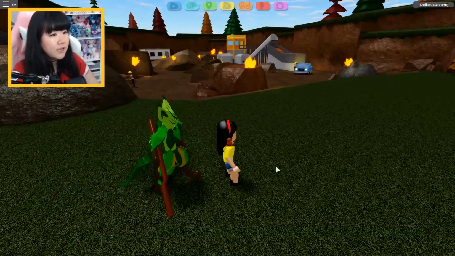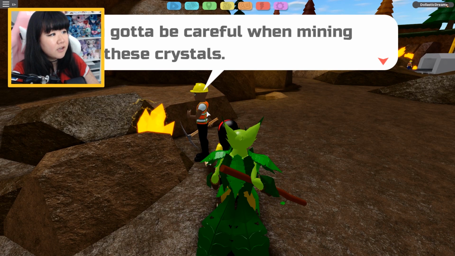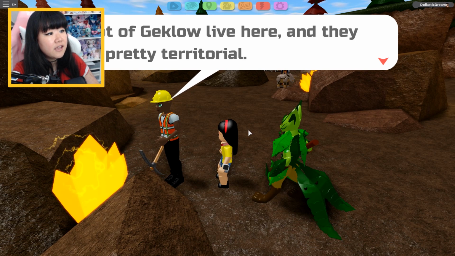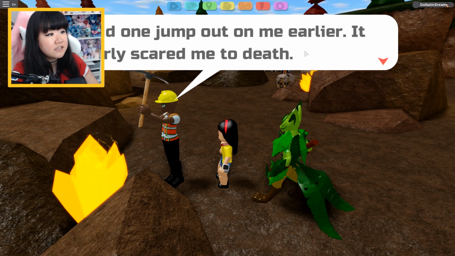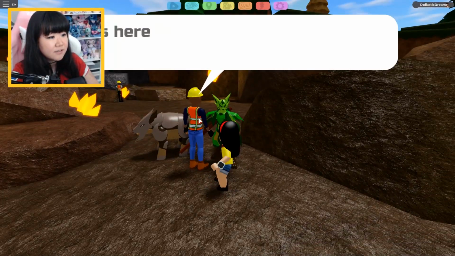I'm sorry. Guys, there's some sort of construction site going on over here. What am I supposed to do here? Excuse me, sir? You gotta be careful when mining for these crystals. Okay, so they're mining for crystals. A lot of Geklo live here, and they are pretty territorial. I had one jump out on me earlier, it nearly scared me to death. Aww. Wait, there is a Loomian helping the whole construction site, mining site.